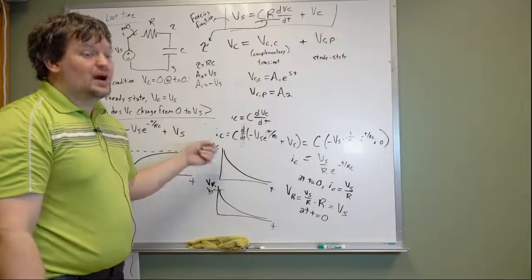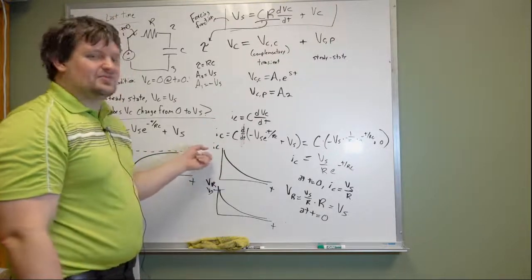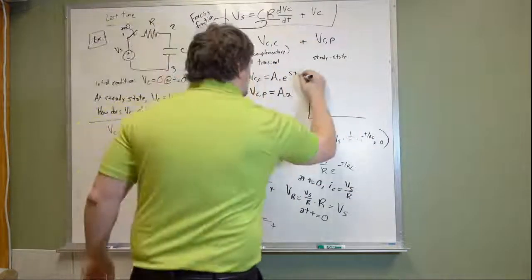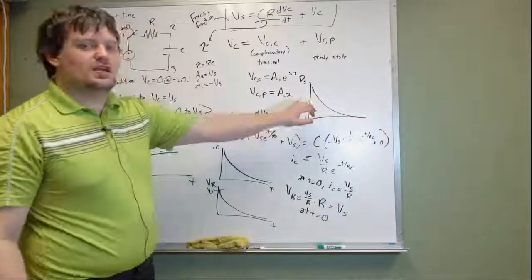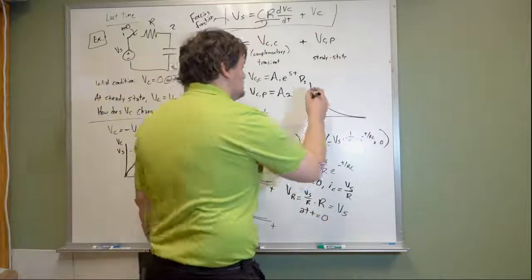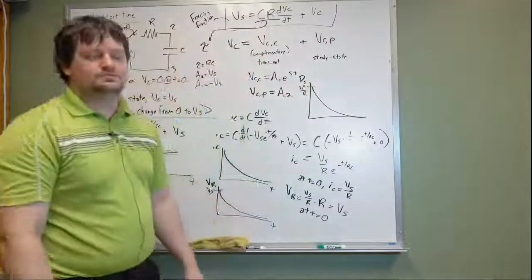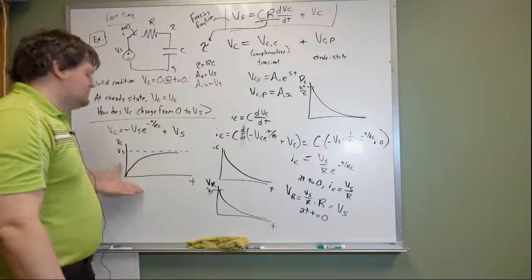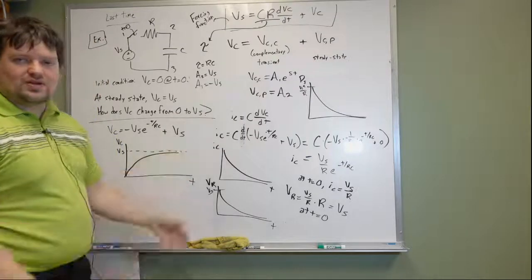IC is equal to IS. Because IS has the same time function as this, what we can do is if we take Vs times IS, you can talk about the power through the source, and it's going to have the same time function. It's going to start at some value, which is Vs squared divided by R, and slowly diminish to 0. Okay, so that's kind of interesting. Once we solve VC, we can then solve the rest of the system, and we can plot out the behavior, we can look at how everything works.